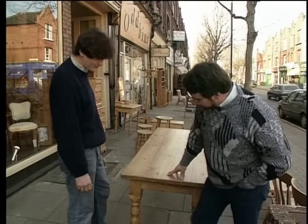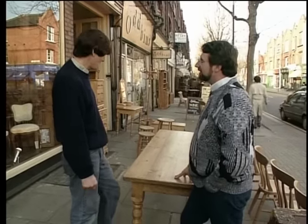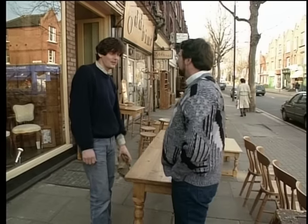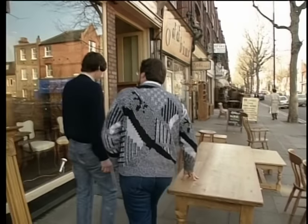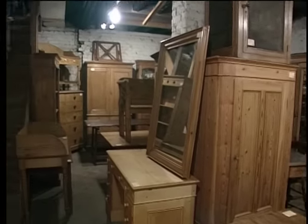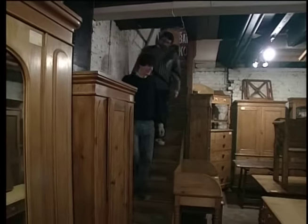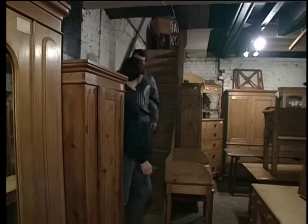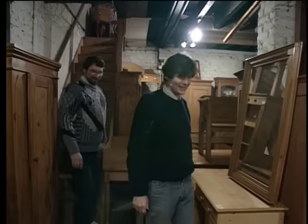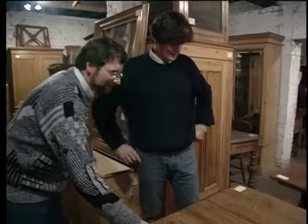Well, it is a very nice piece, but I was looking for something that's maybe a little more historic. Yes, well, we've plenty of those tables if your budget will stretch. Well, show me what you have. Jake, tell me, do you get any Americans coming through the shop? Yes, we've had one or two. No, we get a lot of Americans here. You have a lot of tables. Nice. What can you tell me about this one?